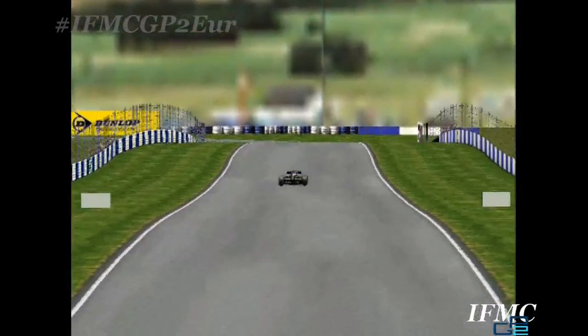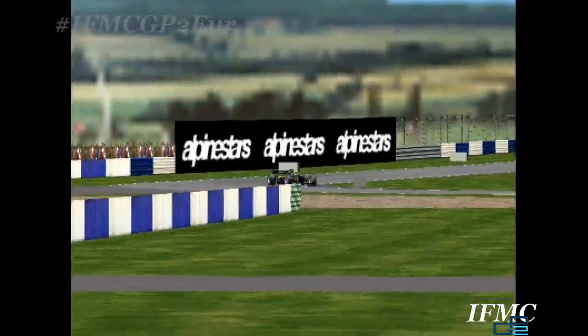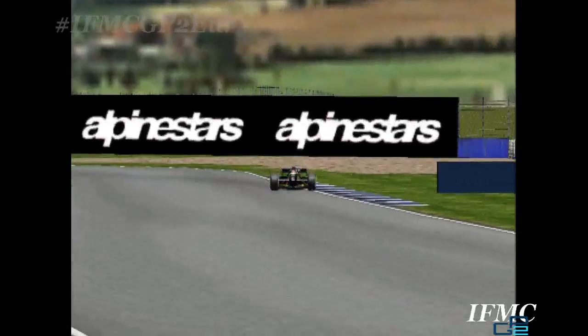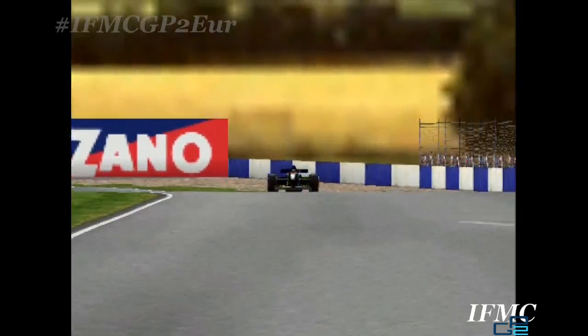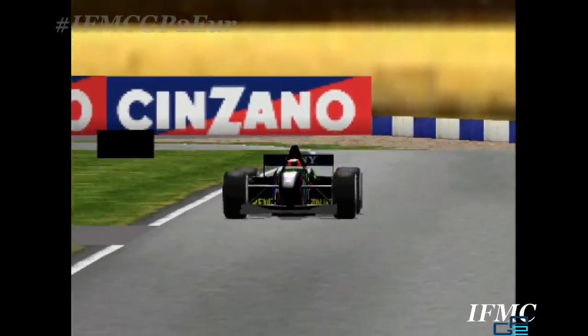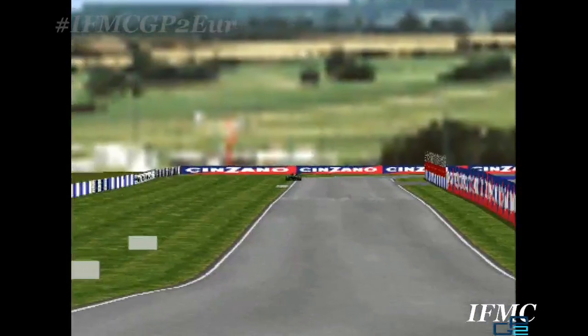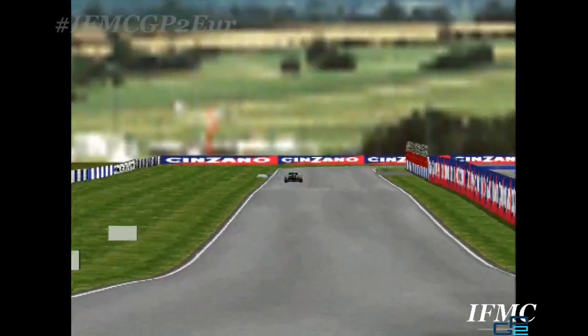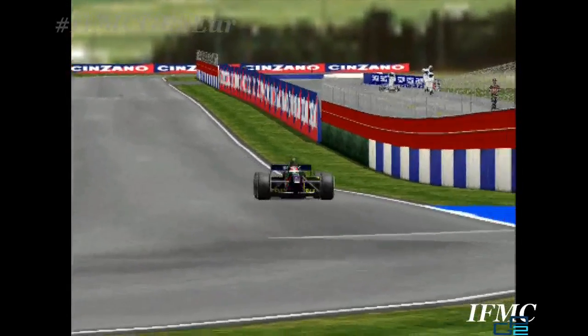Now, one note I need to bring out, of course, and I will tell people after this stream is finished, of course, during the weekend, is that on Monday, I haven't put the schedule up yet for it, but I will after this live stream as well. On Monday, we have a mid-season test for IFMC, and that takes place at the Red Bull Ring in Austria. So for anybody in the top class who are wondering how it's going to work, basically the only drivers you're allowed to use in that test is between your S4 drivers and your S4 test drivers. So like it was in the pre-season test, that is how it's going to work, and it's only 1 day of mid-season testing at the Red Bull Ring, just so that you are aware.